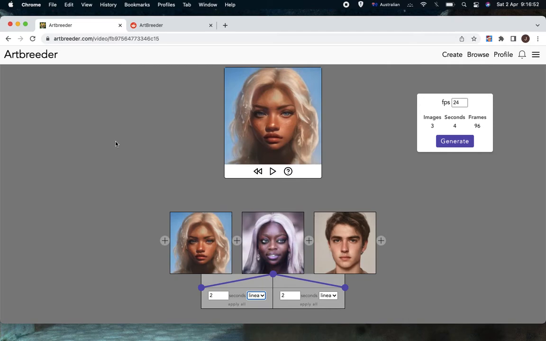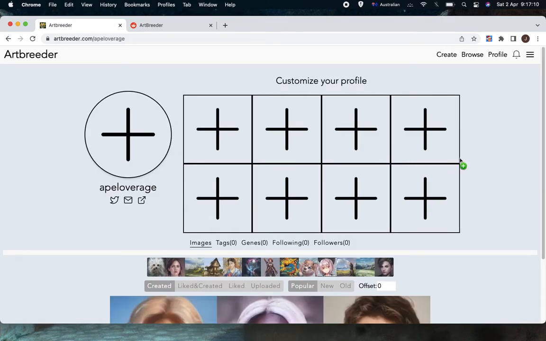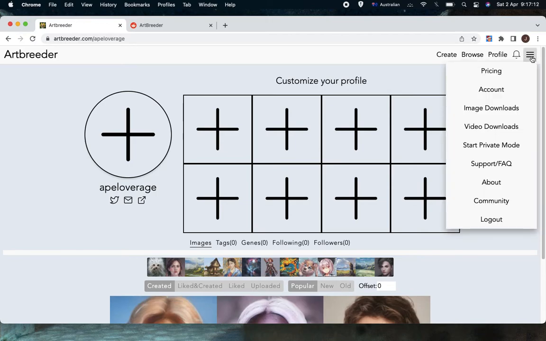I'm not going to do that because it doesn't generate it straight away. There's a fair bit of processing time. So the way that you access them is a little bit different, and it can be a bit frustrating trying to get them. You actually have to go to image downloads. So it's not video downloads. So it's not completely intuitive that would be where it would be.